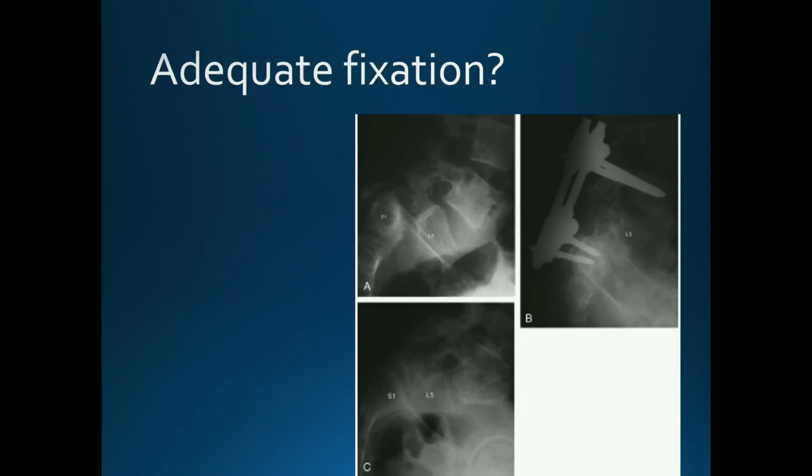Now, when you actually look at this in detail, so this is the argument that's classically used for we should just fuse kids in situ. The trouble with this is when you look at what their fixation was, this was their fusion group, no pelvic fixation, and this is something that's bound to fail. So their technique of reducing this without adequate fixation is really, I would say, the reason why those people did so poorly. And so destabilizing this and then not fixing it adequately would lead to a worse result than just fusing somebody in situ.